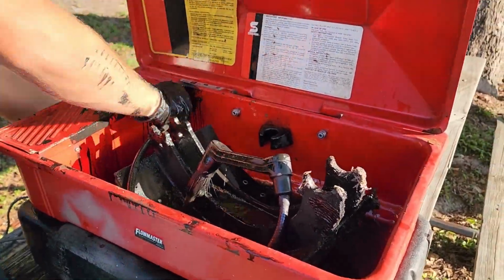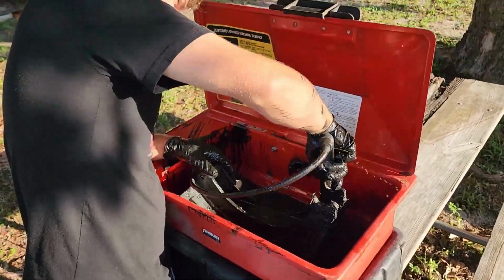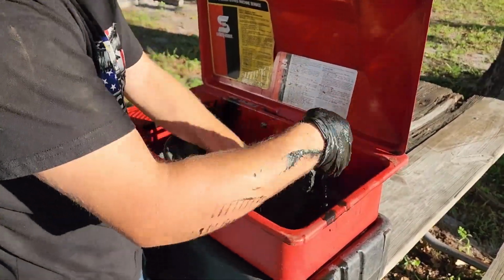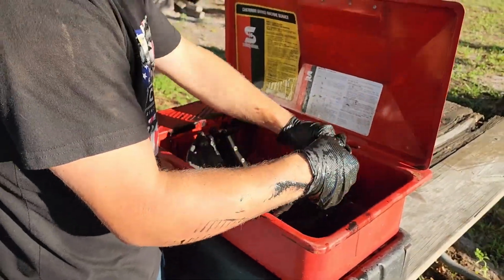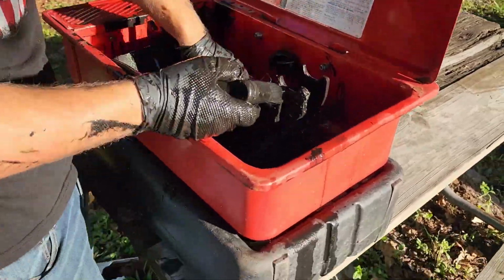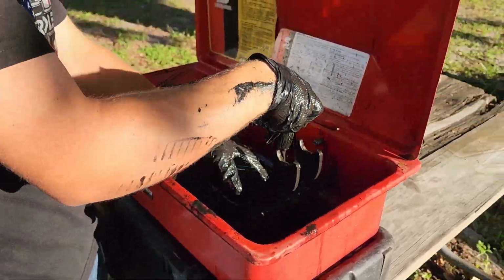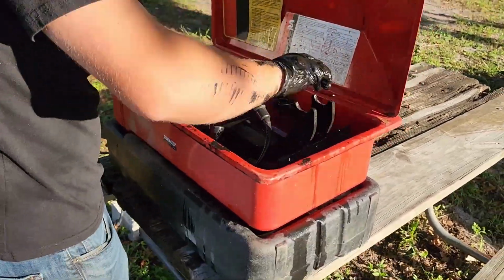My recommendation to you guys is to go pick up a parts washer just like this one for 80 to 100 bucks. Having a parts washer is a very useful tool in any shop, no matter how big or small. All you're going to do here is just wash everything as clean as you can possibly get it. You're about to see how clean I'm gonna get mine, and shoot to get yours just about as clean.